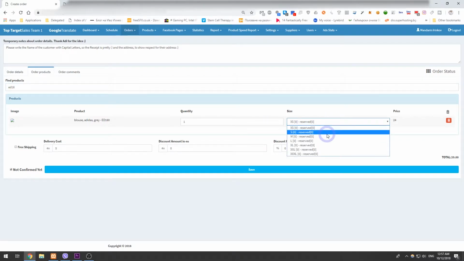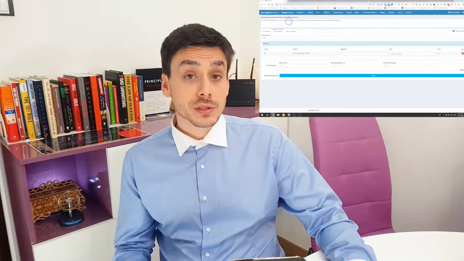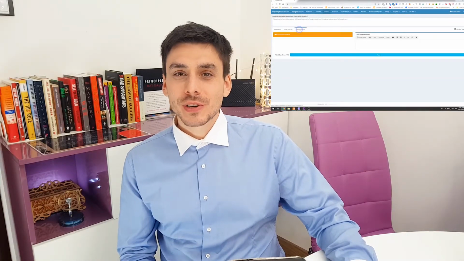At the bottom, you can choose to give the customer free shipping, as per our promotion rules, of course. For discounts, you have two options: a percentage discount if the whole order is discounted by a percent, or an amount discount, which you have to calculate separately with a calculator for some products or compensations for issues with previous orders. This is pretty much it.